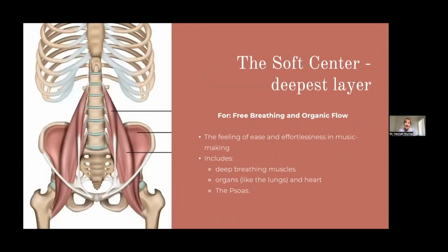And our final layer, that soft center, this is for free breathing and organic flow. Okay, so if you think about your best performances, the most inspired performance you've ever seen, it wasn't locked, or didn't it feel like you could just go, or the energy or the inspiration was just flowing out of you, or you could feel just this magical experience that was hard to articulate, and you want to kind of always be creating that. This is in Timani referred to as our soft center.